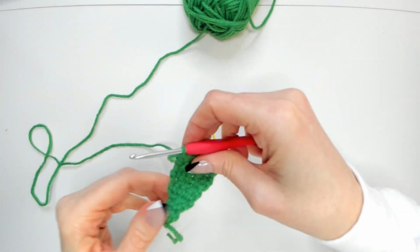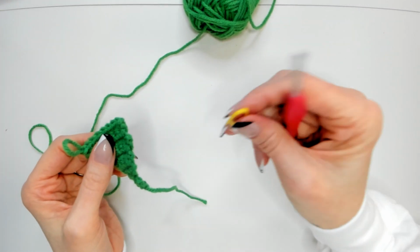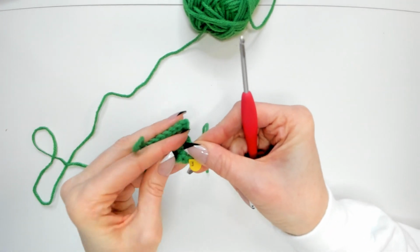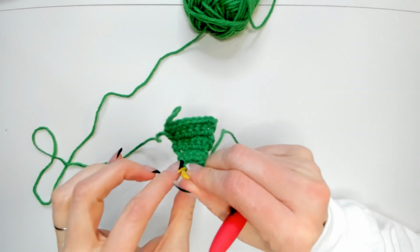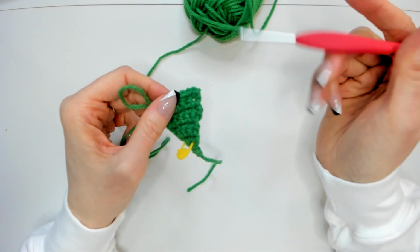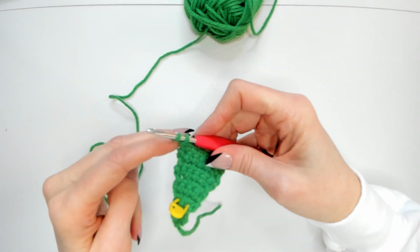Okay. So I get distracted very easily, and I put my work down, or I look up and then I look back down and I lose track of where I am. So I like to put a stitch marker on what will be the front of my work, and this will be the front of my work because I will be ending on an even row, row 30, because once I get up to 20 stitches for the base right here, it'll be row 30, it'll end over here, this will be the front of my work. And now all I have to do when I put it down, I just look to see where the last increase was, and it was right here. And now I know that I need 2 rows after this last increase.